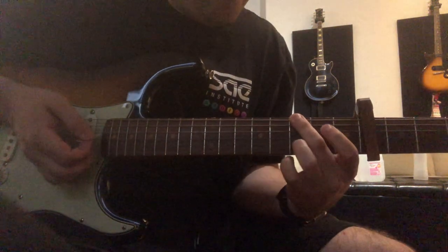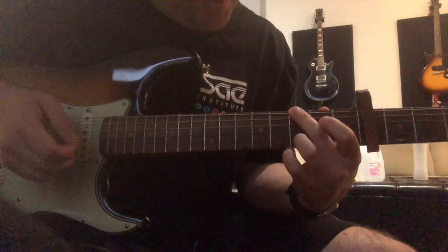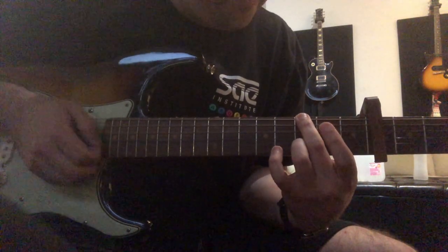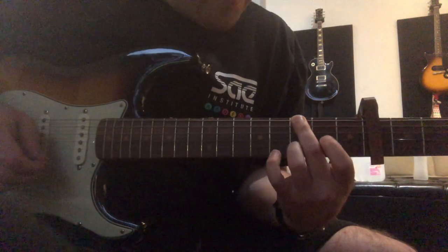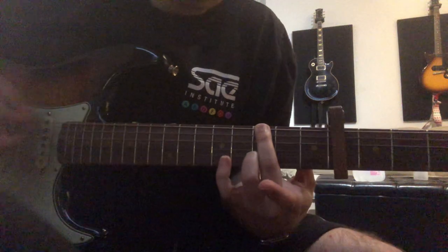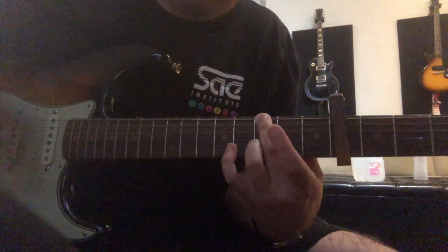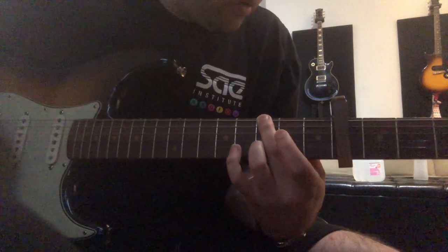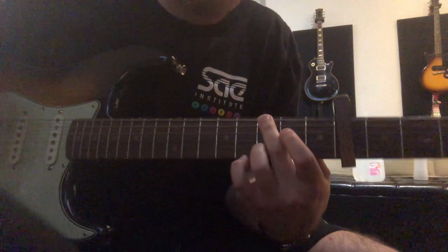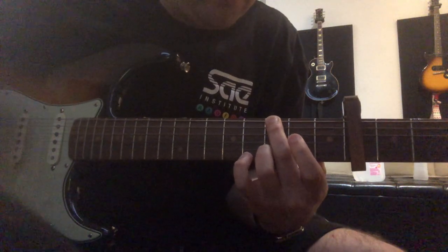And that first chord there, because of having the high E tuned down to the D, you get this nice jangly chord there. We got the seventh fret fretted here on the low E, and then the seventh fret on the B string. And you can hit all the strings there, and I think that's what he's doing for most of the verses of this. But then they're kind of riffing randomly wherever they want. I can help you sort more of those out if you want me to, but I thought I'd just do the main riff for now.